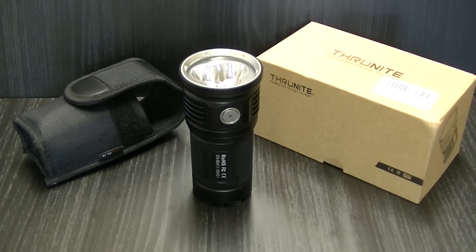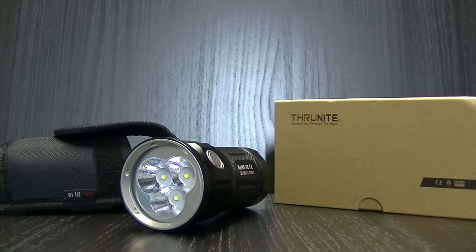It puts out a whopping 3660 lumens — this thing is a monster. In my previous video of the Klarus G20, which I called a monster in the title, I thought that flashlight was extremely impressive and it is. I've taken it hunting, bow fishing, and done a lot of things with it. But this one comes in at 660 more lumens.